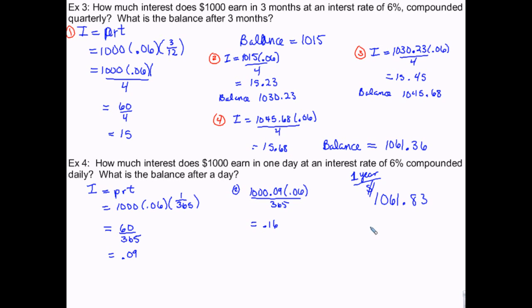When you're researching which bank is going to give you the best for your money, a daily compounding versus a quarterly compounding is an extra 50 cents a year for this. You're not doing anything different. You're putting money in the bank and it's sitting there. Find the one that's going to give you the most back for it. Does that make sense? So that's the whole point of knowing how to do these, really.